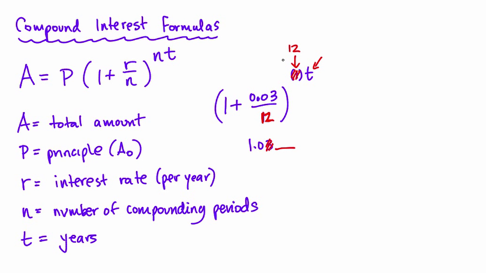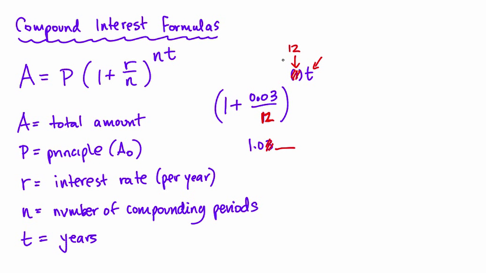So if they're offering me 3% per year, and I say, well, can I get it compounded monthly? And I will get more money that way. It won't be a ton, but I'll get some more money that way. And if I can convince them to do compounded daily, I'll get even more money. And if I could convince them to do it secondly, I would get even more money.